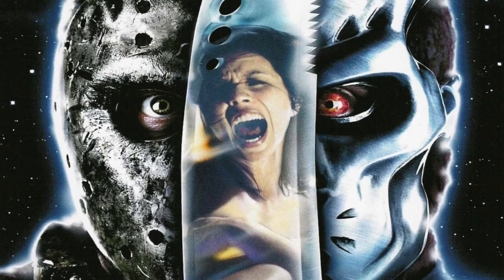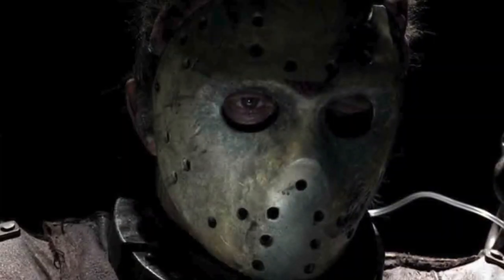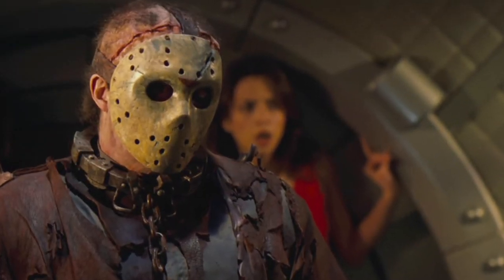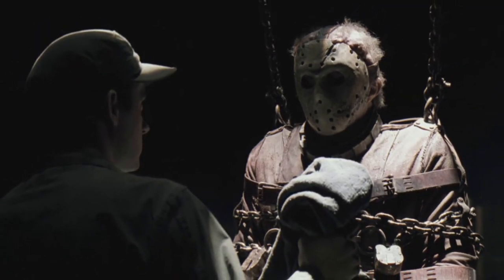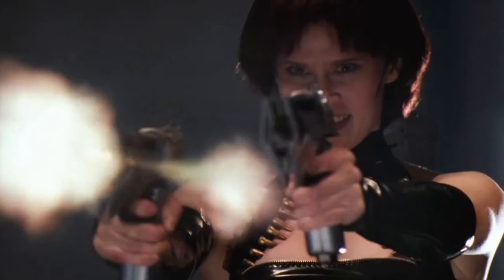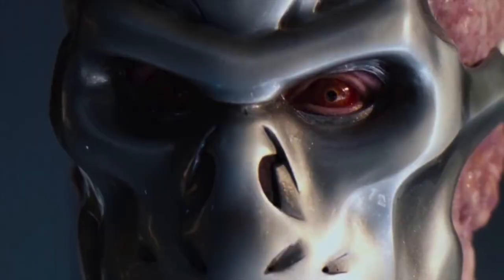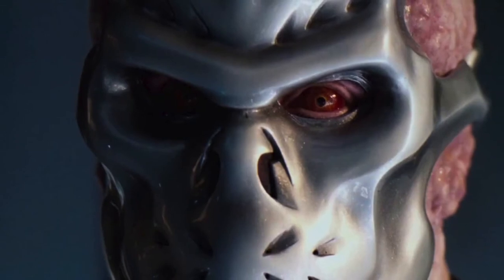Finally onto Jason X — this film puts Jason back in a new, old mask that re-sculpts the hockey mask entirely with a more angular, geometric design. The red forehead triangle is smaller this time, and we're back to the axe damage from Part 3, which is larger than it was before. There's also remnants of the motor damage from Jason Lives. By the climax, the mask is destroyed along with the rest of Jason's body when it's blown apart by KM14. When Jason is accidentally rebuilt as a cyborg, he has a shiny new hockey mask made for him. The mask is separated from Uber Jason after he enters the atmosphere of Earth 2, and the burnt remains of the mask are seen sinking to the bottom of the lake.